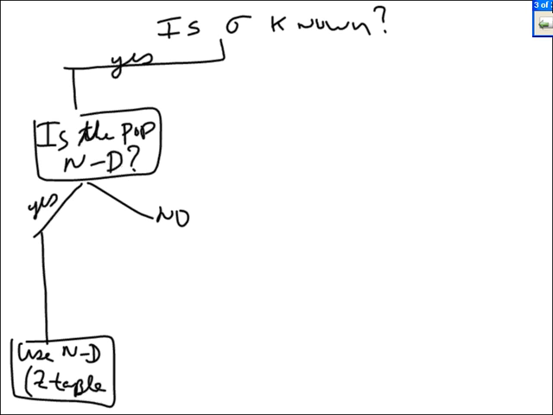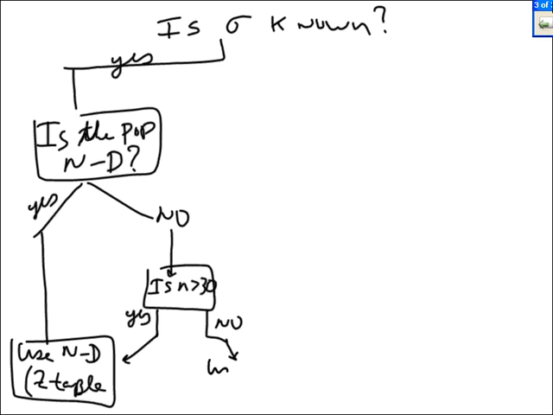Is the population normally distributed? And you say no. Well, then you have to ask yourself yet another question. Is n greater than 30? And if your answer is yes, well, then you use normal distribution. If your answer is no, you use other techniques, which I guess in some way, fortunately for us, is something that is beyond the scope of this book.